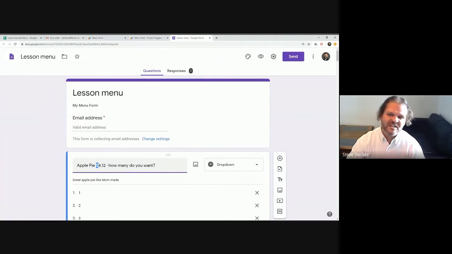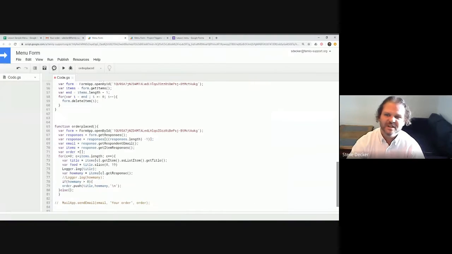So if I slice it from index 0 to index 10, it would not include the $ sign, but it would include everything before the $ sign. So let's try that. We're going to slice it, replace logging the title with logging the food, and see what it does. We're running it.